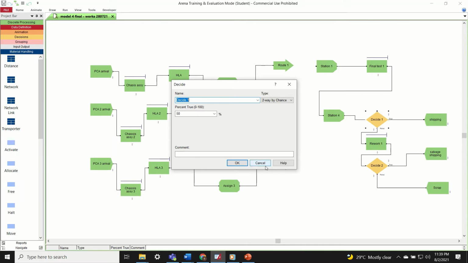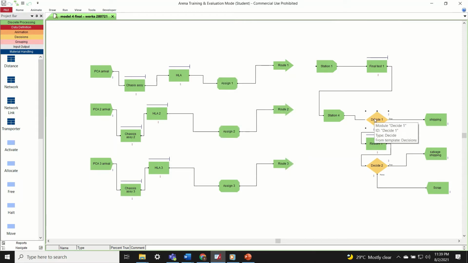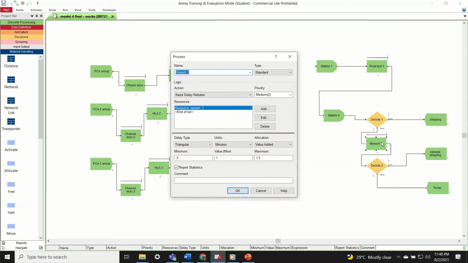What the product is running today is that the true is 50%, and the true will be moved into shipping, whereas the false, the remaining 50%, will be moved into rework 1.